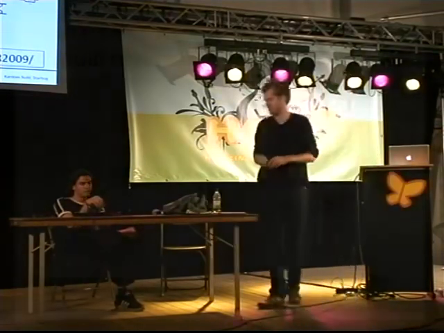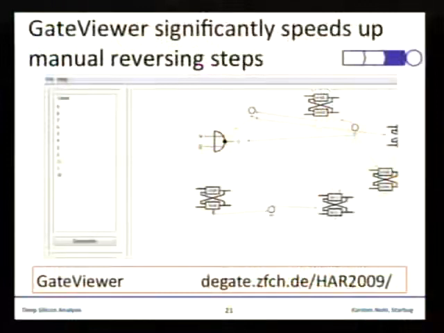Now, to do this manual inspection, we have a new tool too, thanks to Daniel Widekind and Stefan Skillen. This is just a viewer tool, really, that helps us tremendously in moving around the circuit, drawing boxes, grouping things eventually, and just having a much more intuitive way of interfacing with this netlist data, which, as it comes out of the DGATE, is just a large XML file. So this helped us very much already.